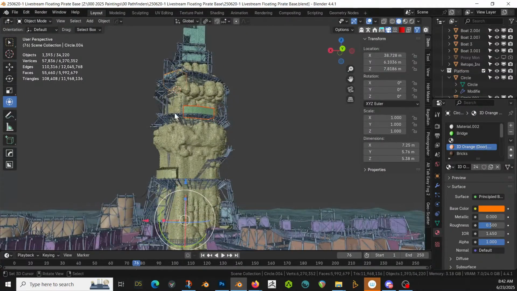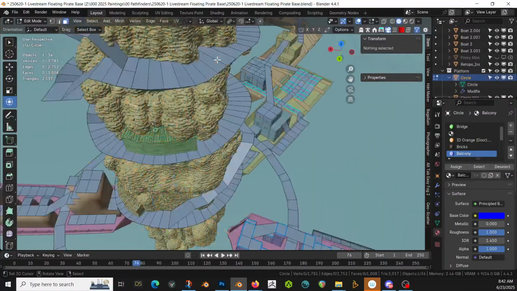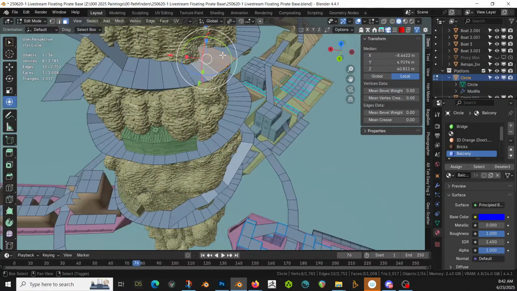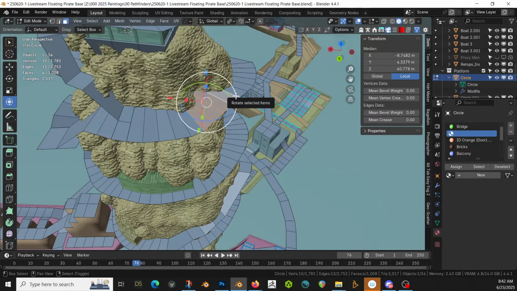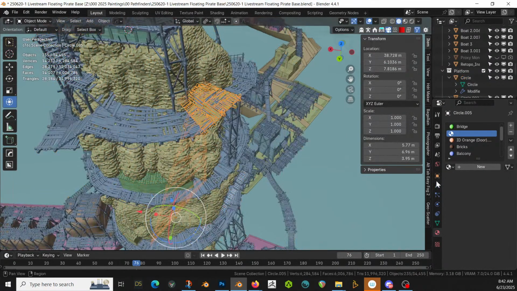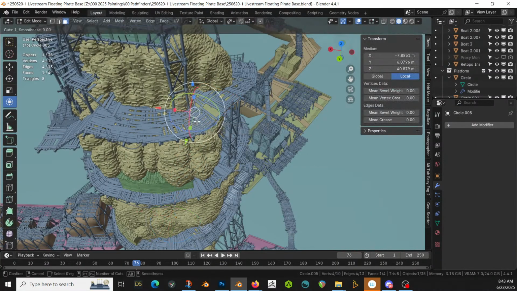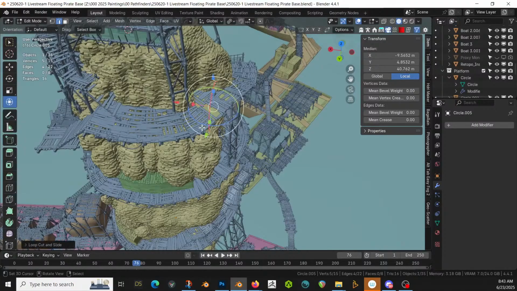Taking a look to see where else we might want to put one, but I feel I'm pretty good. Maybe like right up here. Yeah. This one. Okay. Kill that modifier. Tab. Add an edge loop to, I don't know, about there.